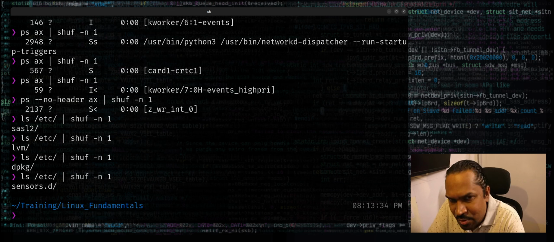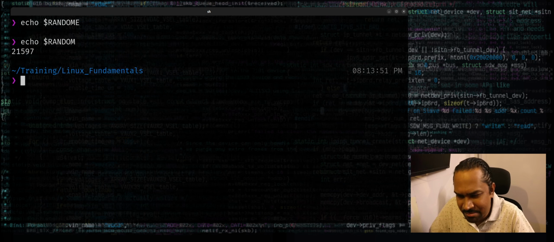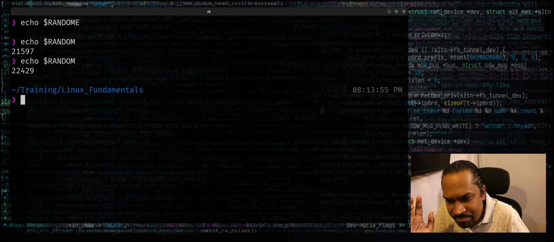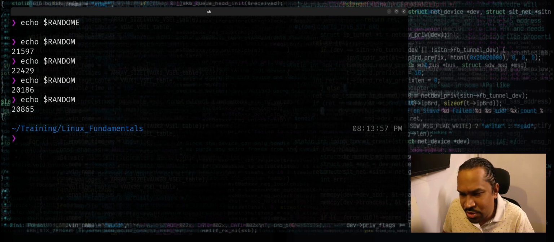And you can also use it to generate random numbers in your shell script. If you're using bash or zsh, if you want to get random numbers, it's very easy to say echo $RANDOM. This variable, RANDOM, misspelled it, sorry. So if I just type echo $RANDOM, it just generates values which are quite random. But this works mostly on the modern shells.